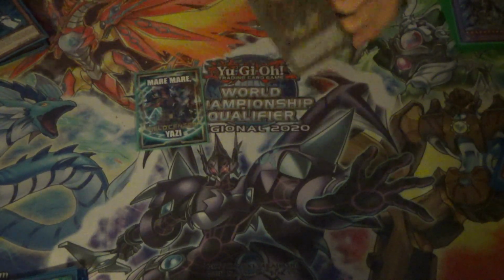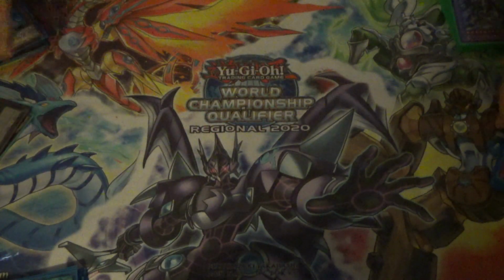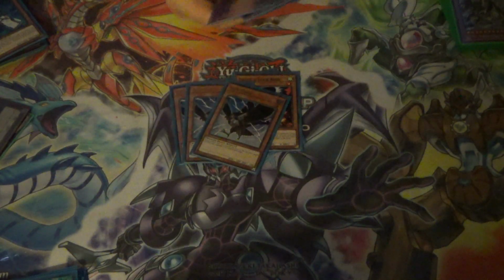Token is just for show. I put it on top of the deck, face up, so people would think I'm playing Nibiru, but I don't. So that's kind of hilarious, I think. Then for the side: Droll times 3, Crow times 3.